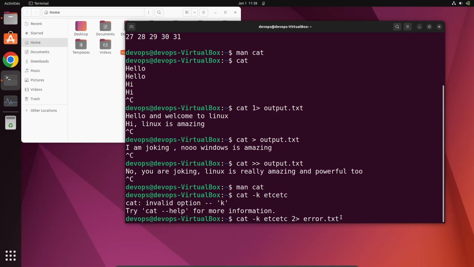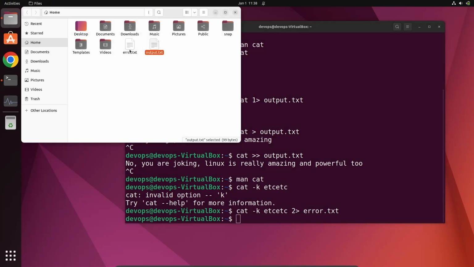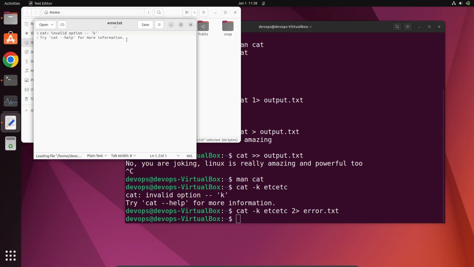Now if I hit enter, it might have created a file here, error.txt, right? Let me open it. So it has written the error here.